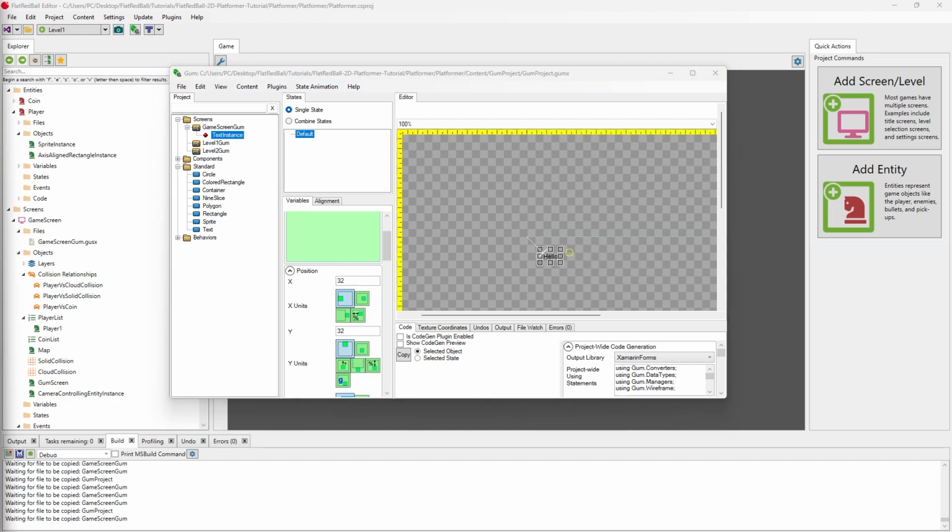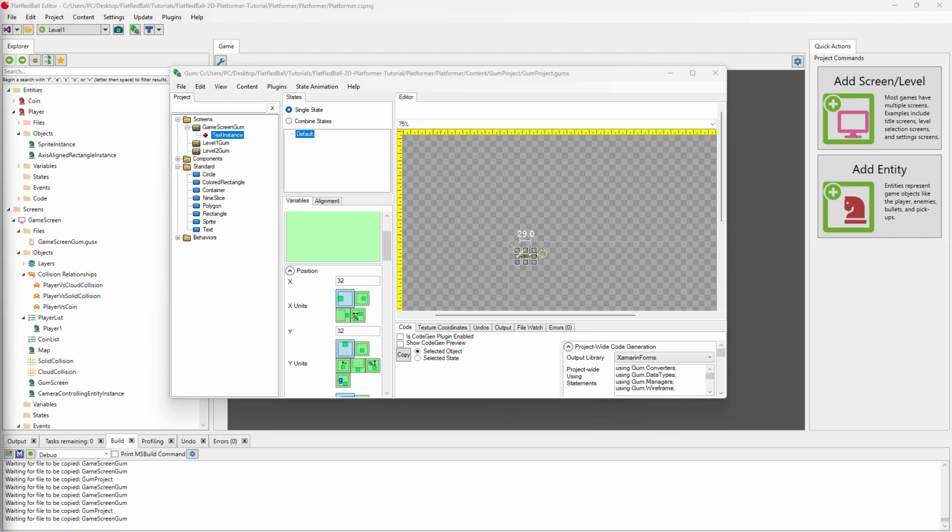Also, we want to make sure that we have enough room in our text to support the full score. The easiest way to do this is to resize the text so that it's very wide. Finally, we'll be interacting with this text instance in code, so we should give it a name to help us find it when we're writing code. Whatever name we give this text instance will be how we access it in the code. I'll change the name property from text instance to score instance.